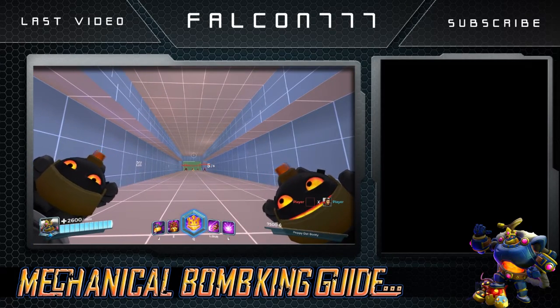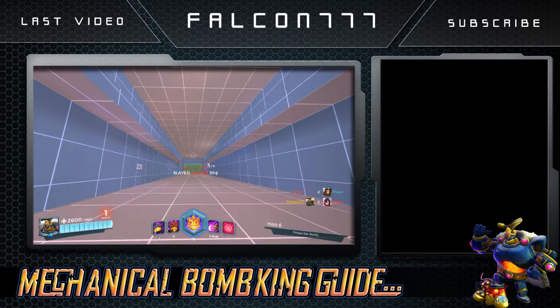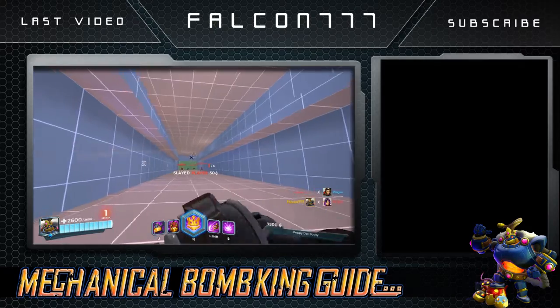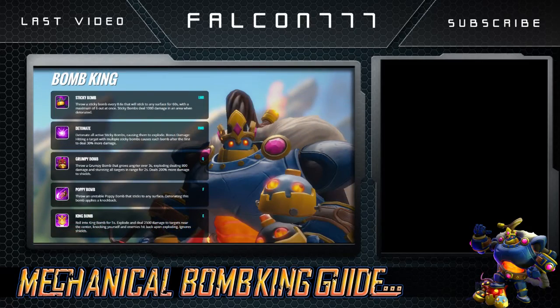However, for the most part, he's best used to disrupt the enemy by using Poppy Bomb and his Grumpy Bomb to keep them off the point or to knock them off the point, and to get kills with that due to certain maps. So I will talk about the build that I use afterwards. However, before we do that, I want to break down some of his abilities and talk about some of the things that you may or may not know.